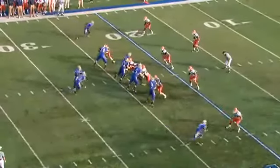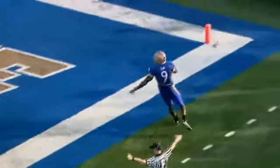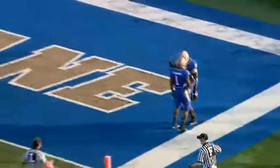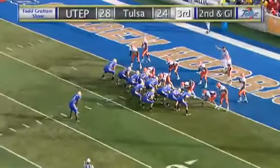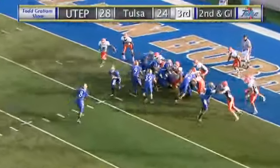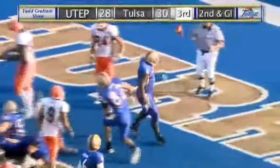UTEP, 24-yard line, hash mark left. Fake handoff, rolling right. G.J. Kinney dumps it off short to the right side. It's Clay at the 15, at the 10, and breaks a tackle again down the sideline, skipping out of bounds inside the 5. How did he stay in bounds? 2nd down and goal, bunched formation. And the handoff, Singleton crashing into the end zone. Touchdown, Tulsa. And TU retakes the lead, 30-28 with 4 minutes to go in the 3rd quarter.